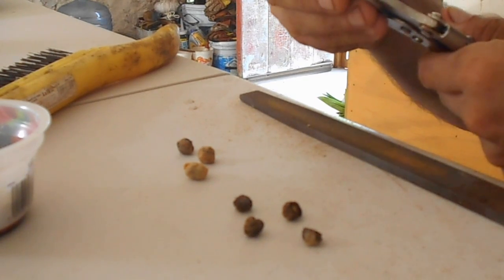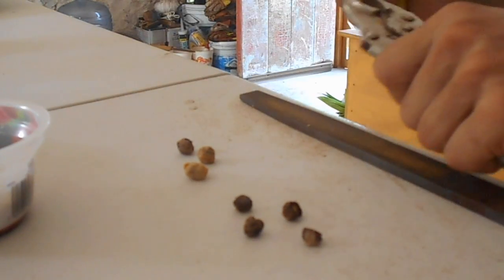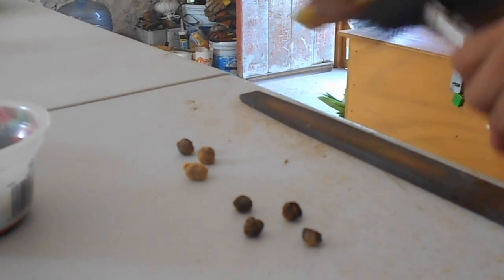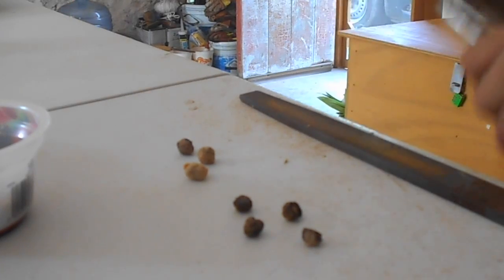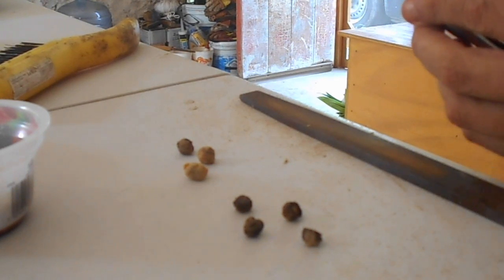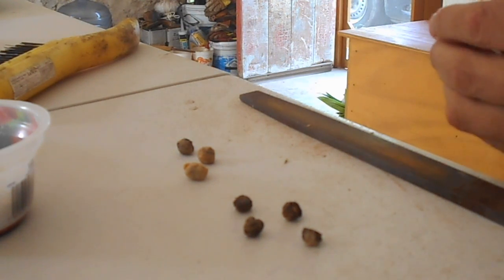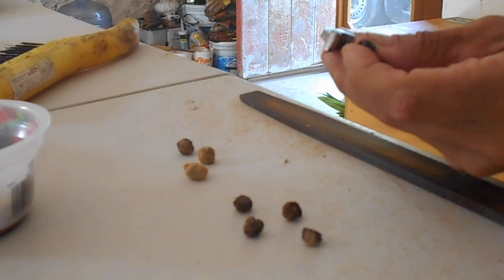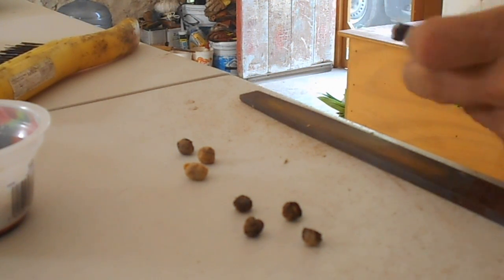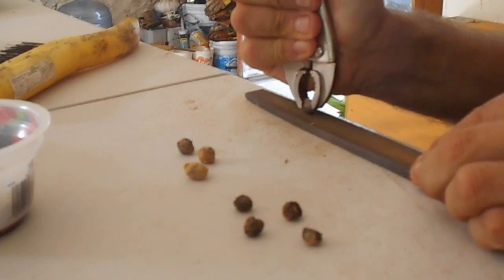Because it's very hard, I can take my pliers and clip it on. There's still a little bit of fruit on the seed, so I'm using a wire brush to take it down, then I readjust my pliers. You want a little bit sticking out and then I'm just holding it and running it back and forth on the file.